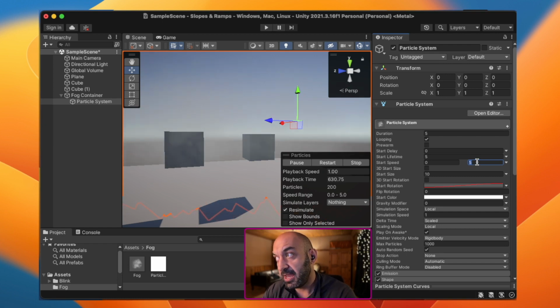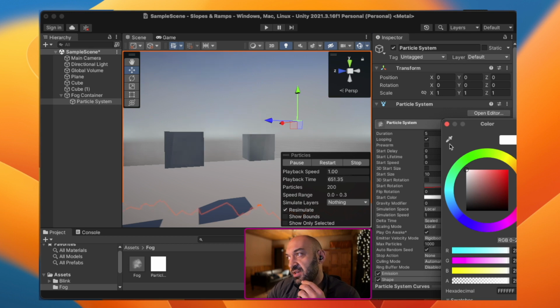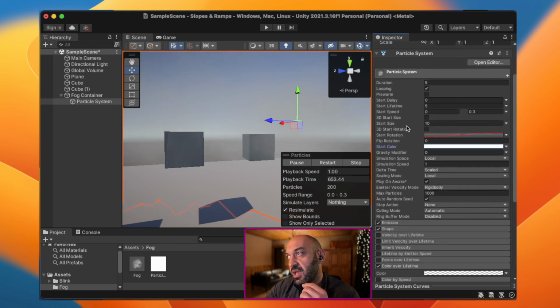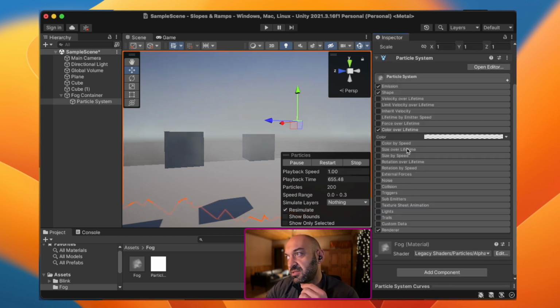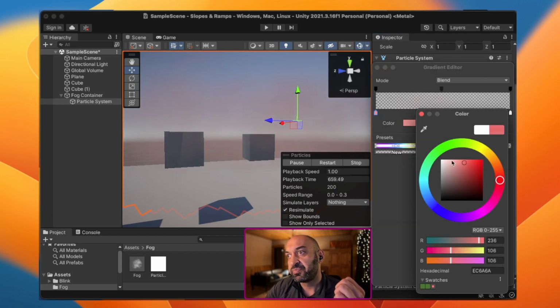If we leave our start speed, remember we're working between 2 constants. The first one is 0 in place, and we can take the 5 and let's say we just make it like a 0.3. That's better, that's slower, that's not moving so quick, that feels more natural. So we're down for that. So the start color is white. And now I'm just going to play around and look at things.